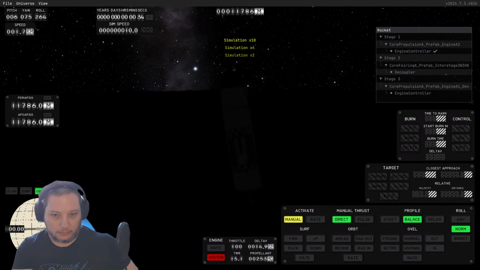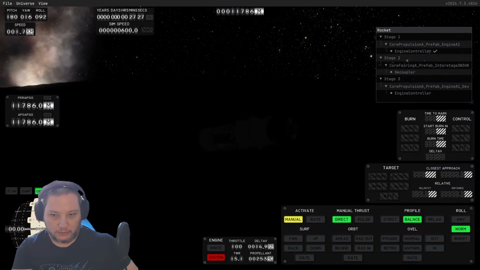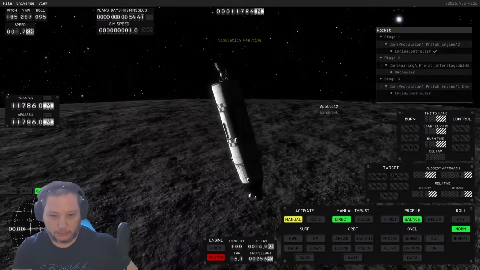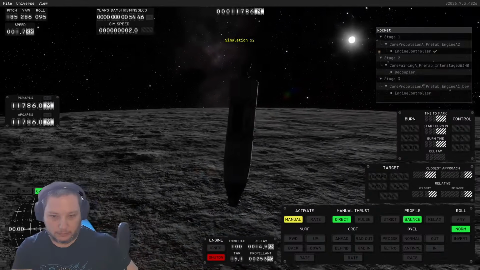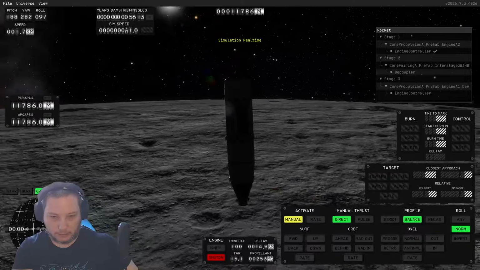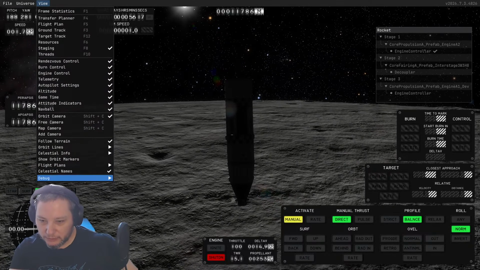Okay, there we go. We need some sunlight, of course. Let's add to a nice... maybe 100 kilometers is too far out for this shot.